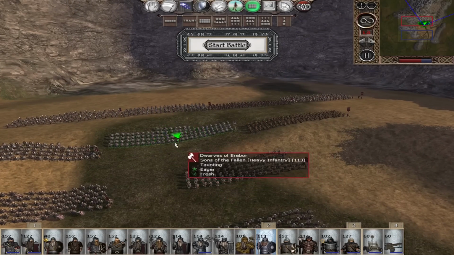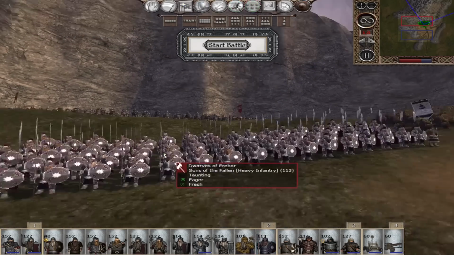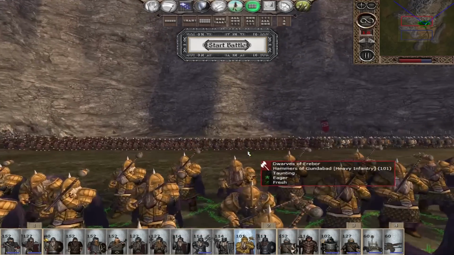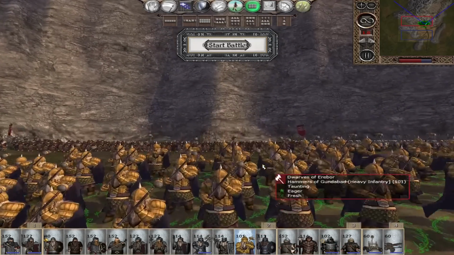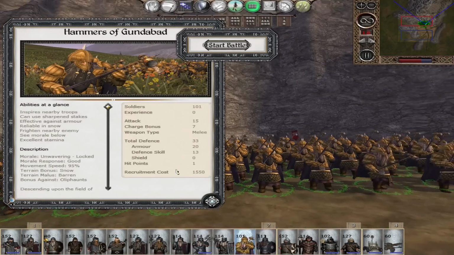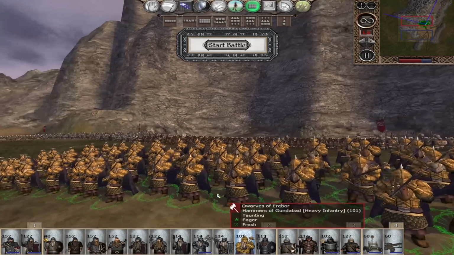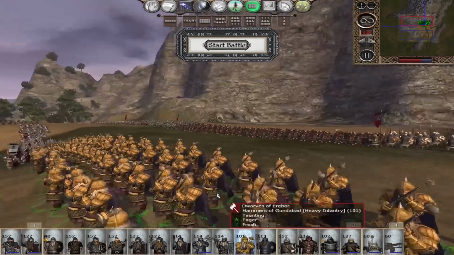Very, very powerful units, expensive upkeep, but occasionally available as a mercenary unit that you can just straight up pick up, which is quite nice. And then next to them, your elite armor-piercing unit, which also has stakes. You have the Hammers of Gundabad, 15 attack, 7 charge, and 33 total defense. Frighten, inspires, all that good stuff. Bonus against elephants, and also locked morale. These guys fight to the death, and they look absolutely amazing, do they not?